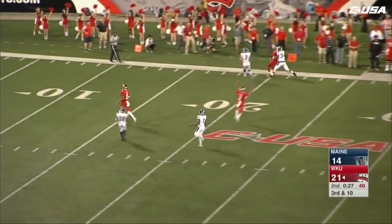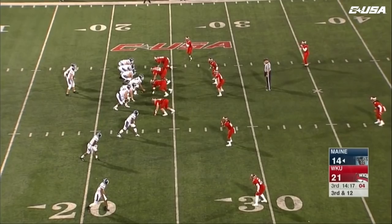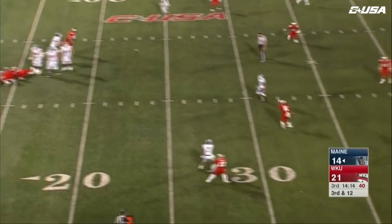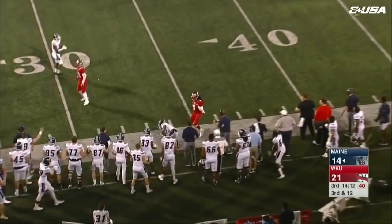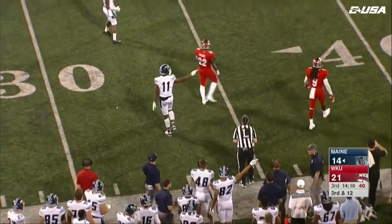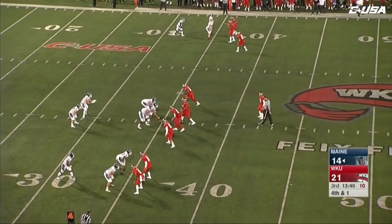Echols on the rollout, throws on the move over the head of Lucky Jackson. With all the misdirection and reverses we saw last week, you'd think they'd find a way to get Ernest the football. Here's a foe — a sliding catch is made by Jaquan Blair. From the spot, this is good for a first down.